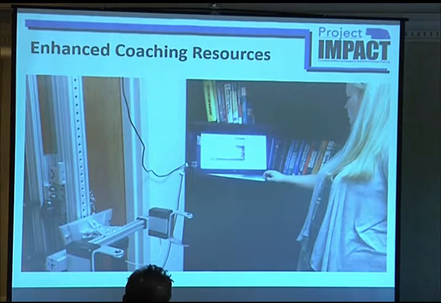It happens to be really easy to use. It's attached to a door, or you sit on a table. The computer piece that goes with it can be set up anywhere. She has it on a bookcase in this particular instance because that was where she had space to work with it. So it can be set up really easily.